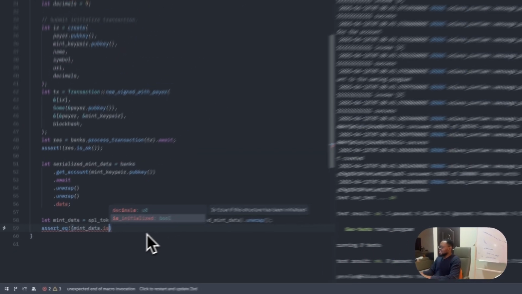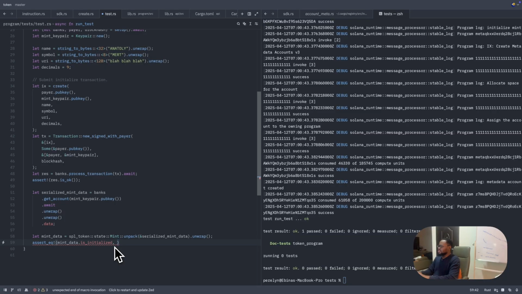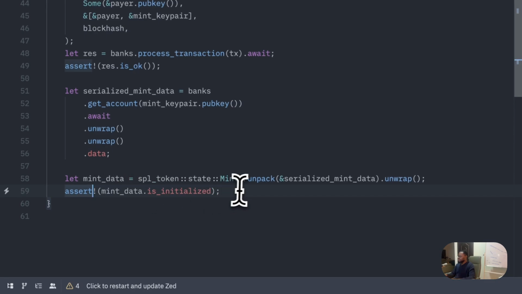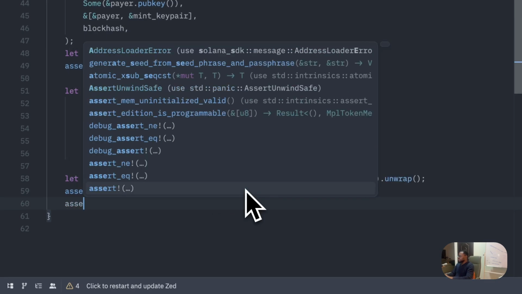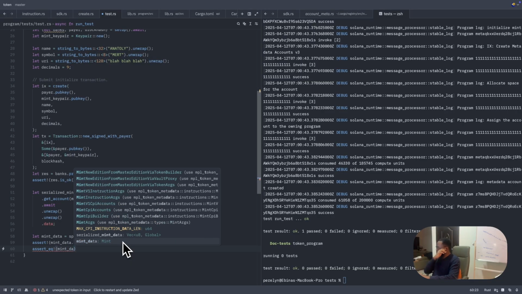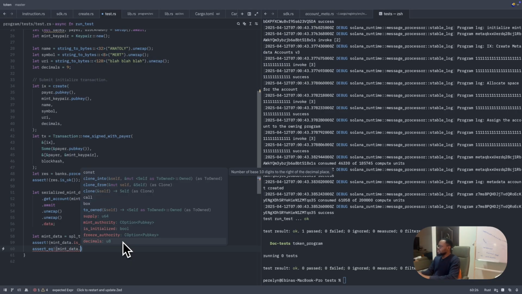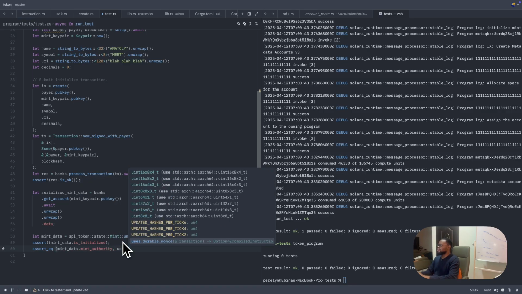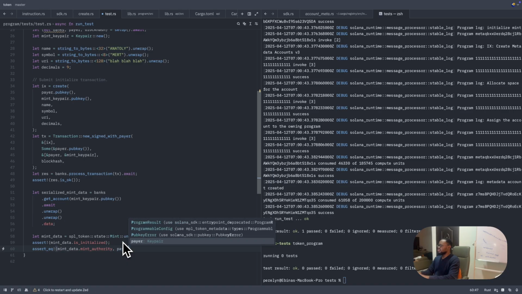So let's check if it's actually initialized. Honestly, we do not need assert equals here. A regular assert would do. So assert equals, let's say, mint data. So these are all the types it has. The mint authority, that should be the user. Okay, it's called payer over here.